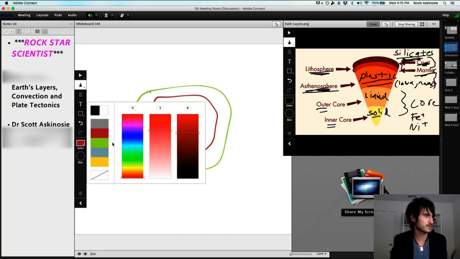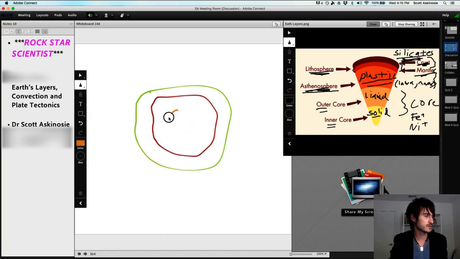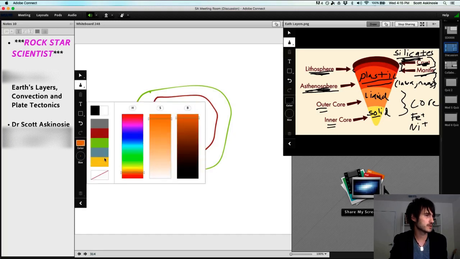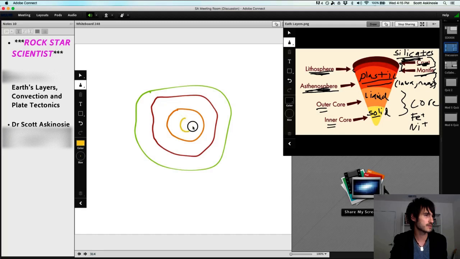So there's the mantle, and then I'm going to draw the inner core and the outer core a little bit differently. So we'll choose this color here. This is going to be the border of the outer core. And then to keep with the color scheme we have over there, the yellow, this is going to be the inner core. Okay, so here we have the crust and the lithosphere together. Then we have the asthenosphere here in red. So this is the asthenosphere. And then we've got the outer core and then the inner core.